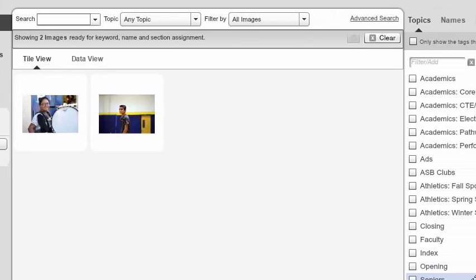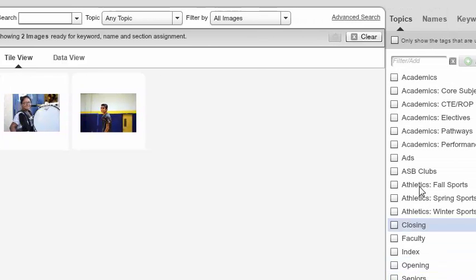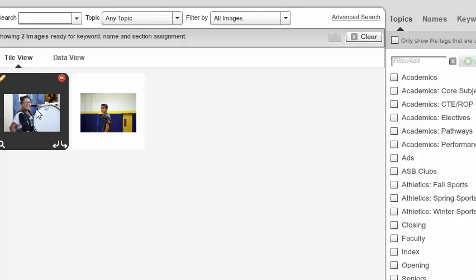What's cool about this program is it develops our index for us. And so I'm going to click on here. I do not know who she is at this time, so you do not need to do a name tag. But I do know that that's for band. So I'm going to look for anything that deals with band. And I probably don't have that right now, but I do know band is a performance class. It's going to go in that section.